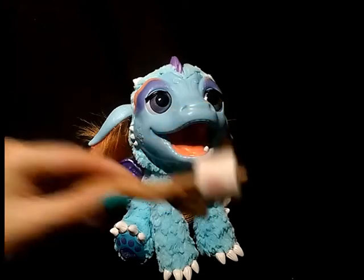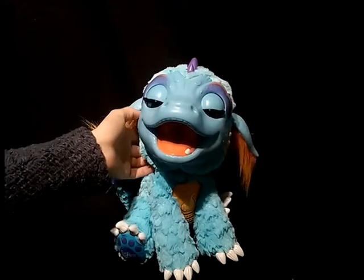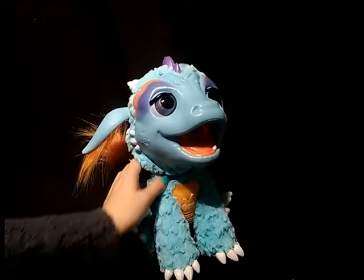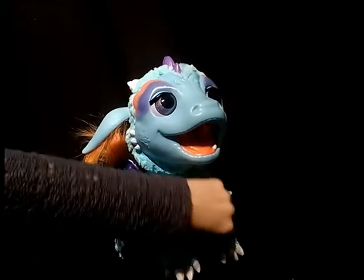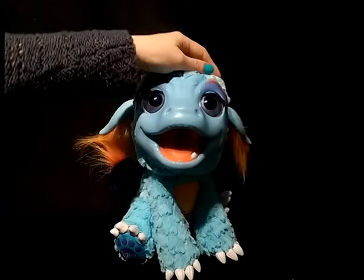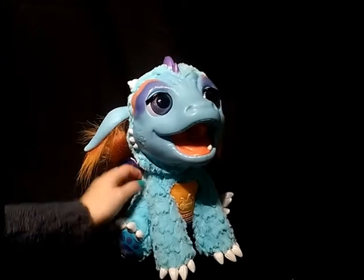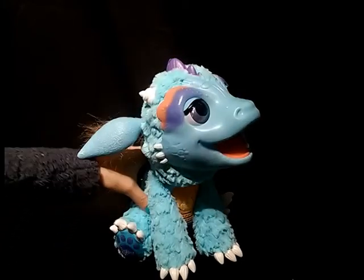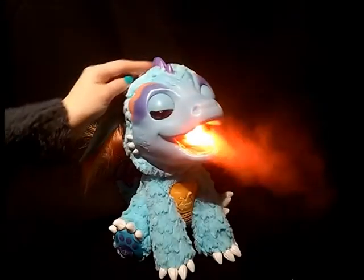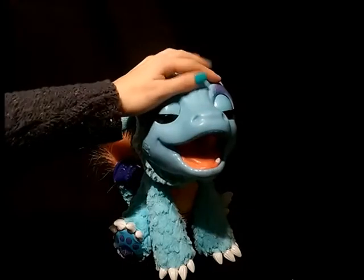Aww. Should we give him a little scratch behind his neck? You got any sensors there? All there on your legs. Oh, you're such a cute little dragon, aren't you? Little cutie dragon. Aww. Tickle, tickle, tickle. Oh, there's steam coming out. Wow. Your imagination can have so much fun with this.